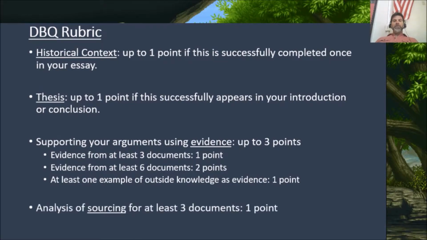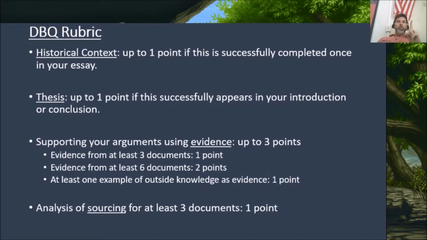Then you need to do analysis of sourcing for at least 3 documents in order to get 1 more point. So you should try to do this, attempt this for as many documents as you can, once again, just to cover your bases. But as long as you do it successfully at least 3 times, then you'll get the point for it. And we'll see plenty of examples coming up of how to do this successfully and how to really think about it. So these are 6 points.